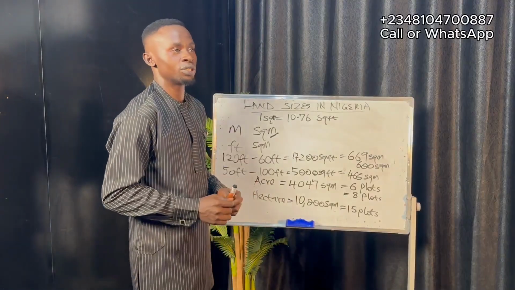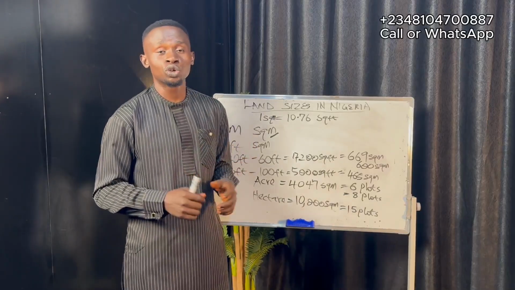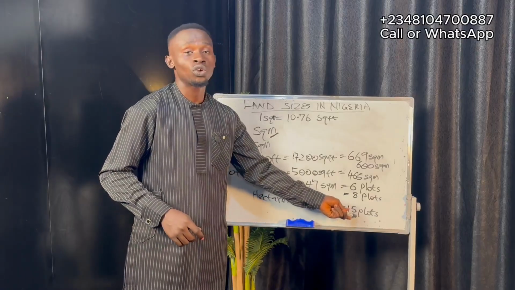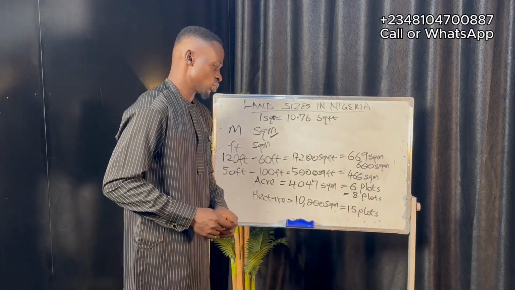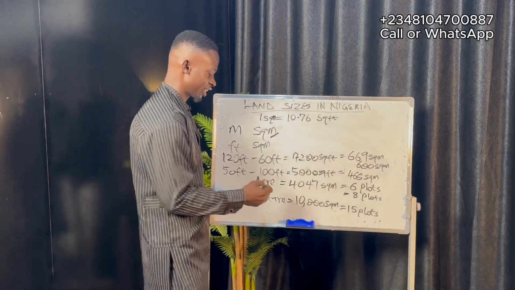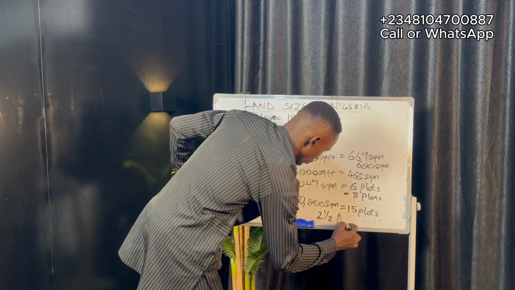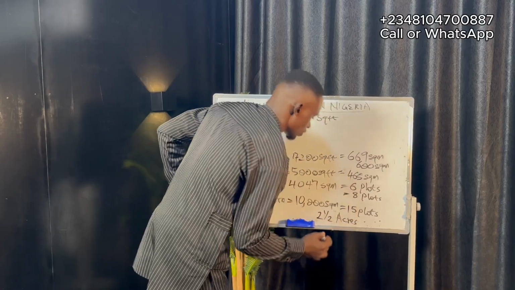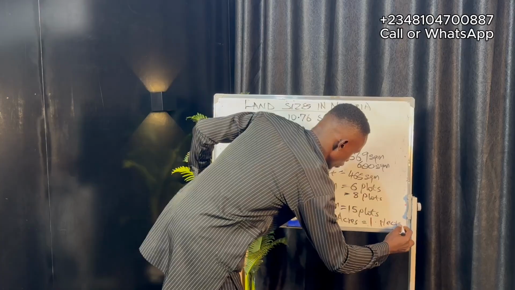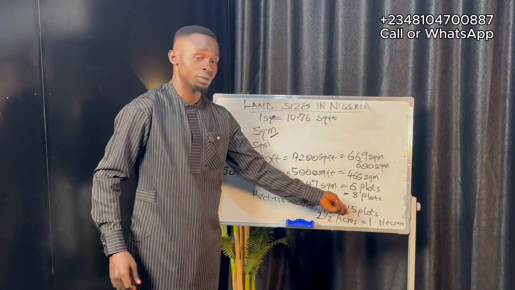So when you're buying from an estate company and they're telling you, oh, we are doing a promo for a hectare of land, selling at so much money, just know they are talking about 15 plots of land in that particular location. This 15 plots of land basically means 2.5 acres of land is equal to 1 hectare of land. So that's what it means. I hope you understand the math. This also is very obtainable right here in Enugu.